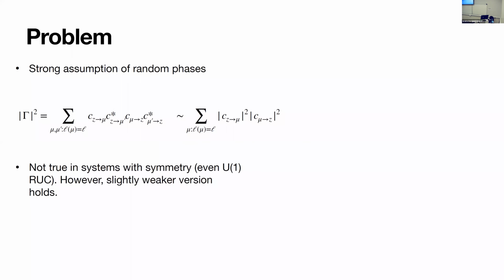Okay, so that's basically just a summary of what I just said. All right, so let me talk about some of the problems and some of our partially successful attempts to address these problems. Perhaps the most dramatic assumption here was this diagonal assumption. We just assumed willy-nilly that the μ's and μ primes, their phases are uncorrelated. Again, that's exactly true in the random circuit system, but more generally not true. And in particular, it's not true in systems that have conservation laws, systems that we're interested in.